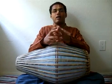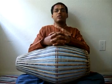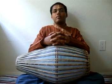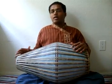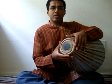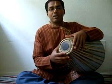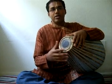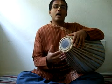Right now, today, we will start with the basic bols, the basic strokes of Mridanga. They're called bols. So this is the right side of the Mridanga. It is called a daya. I'll turn the Mridanga to show you. It's typically the small head. Now, you could play this with the left hand, but most people play with the right, so it's called a daya, which means right. And so the first stroke we will learn is called ta.